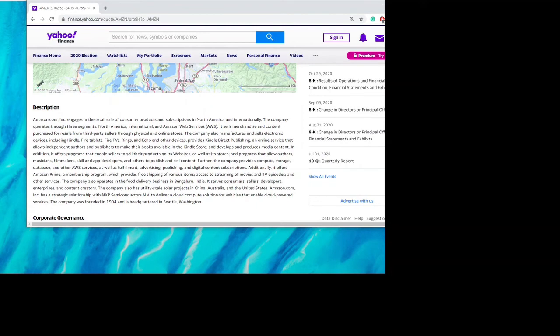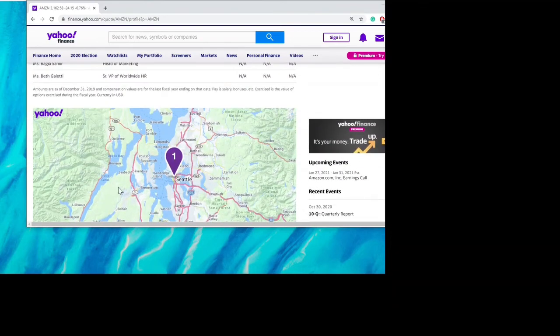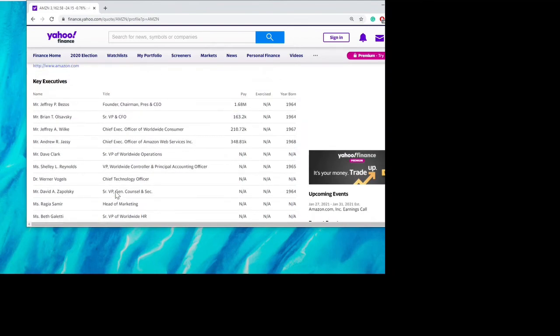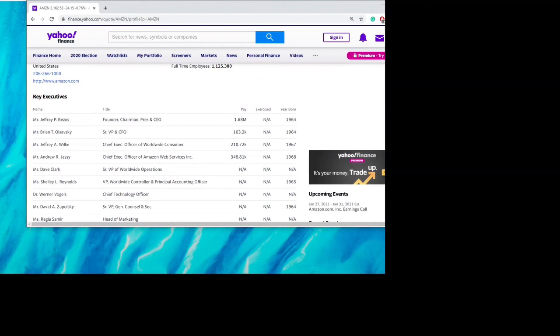So that's number 2. Okay, number three for my side is, if you go into the same page, just go a little bit on the top. These are the key executives, right? And here there is a website as well. You can go and check the website to see how it looks. So that's still under 2. But number 3 is see who is their CEO. So that's the CEO. How much money he's taking out of the business, right? So that's very important. Jeff Bezos is very famous. No need for an introduction. He's the founder, so that's a cherry on the top.